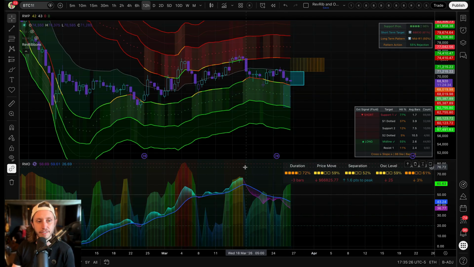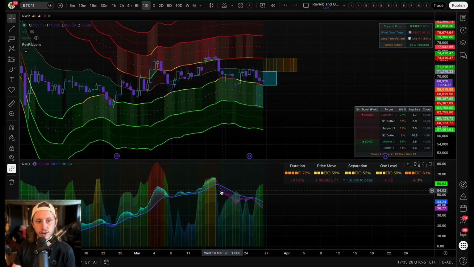We also have a down cross on the momentum oscillator that happened all the way back here. So it's been crossed down for a while and never really crossed back up. So when I see it reject the midline and not cross back up, that's a decent probability that we'll get down again to about the 65K area. I'm looking for a swing to the 65, the dotted support band right there.